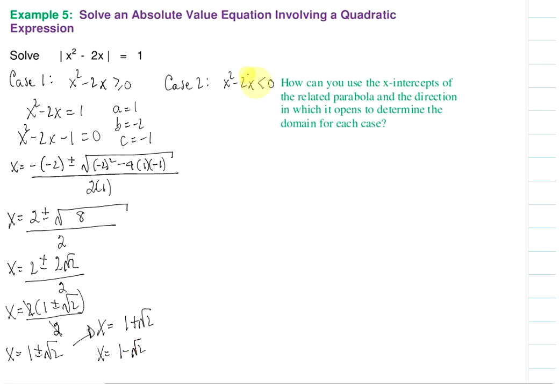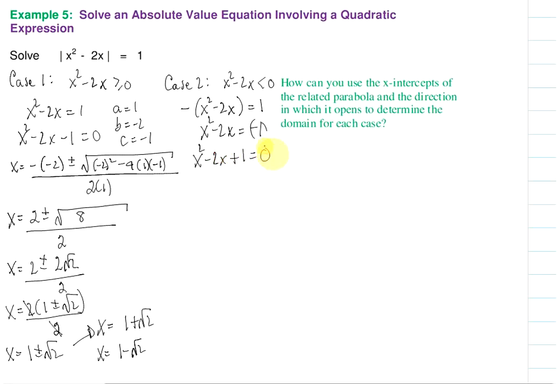Okay, and then we go to where x squared minus 2x is less than 0, meaning it's negative, so we want the negative part of our absolute value, and we make that equal to 1. We're not going to divide both sides by negative 1 because it doesn't make... Oh, we could actually. Let's do that. So we get x squared minus 2x equals negative 1. Bring the negative 1 over to the left, and it becomes positive.